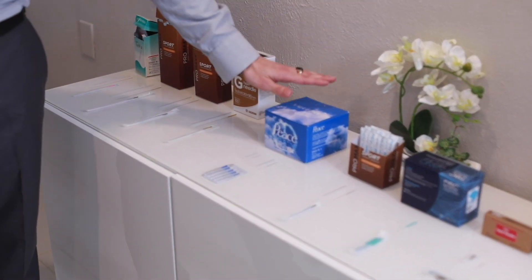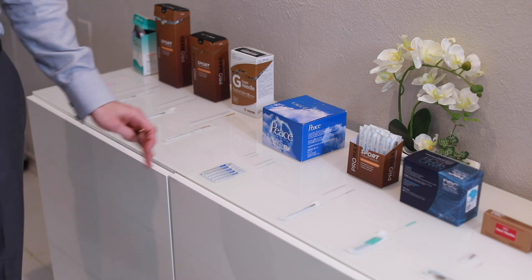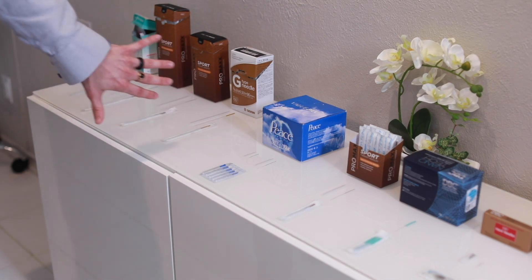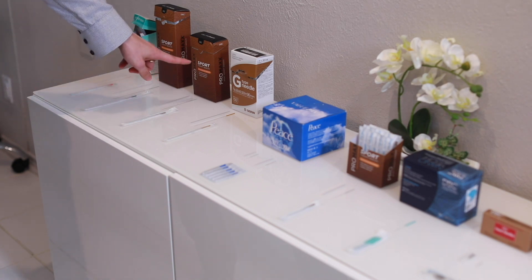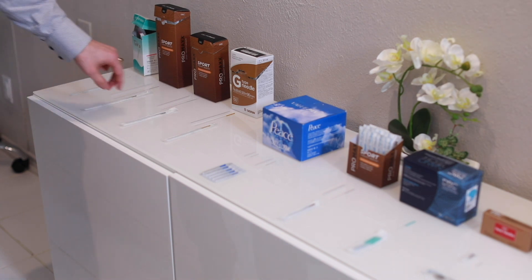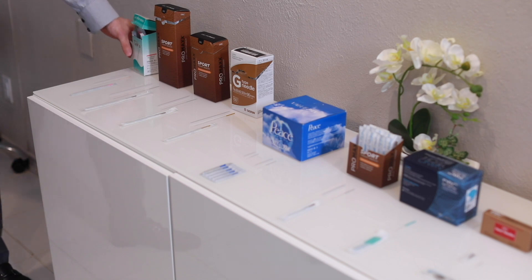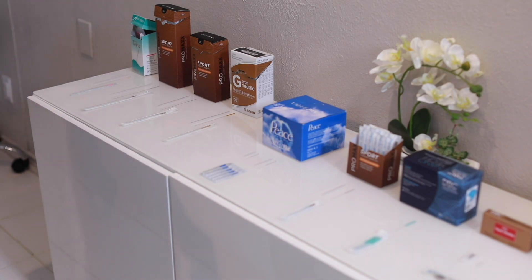As we go down the line, we have our Chinese brand here — peace needles. These are really good too. Diameter is going to vary, and these are going to be your spring tip as well, with sizes varying. Now as we go further, these are more our niche needles — we don't use these all the time, just every now and again for very specific things. We have our sport needles here, which means thicker diameter and longer too. When you try to get through dense muscle, these will pull through very easily, whereas finer needles may be a little too flexible. Then there's the Chinese brand with a copper spring tip — that doesn't make much of a difference, they just do that for style.